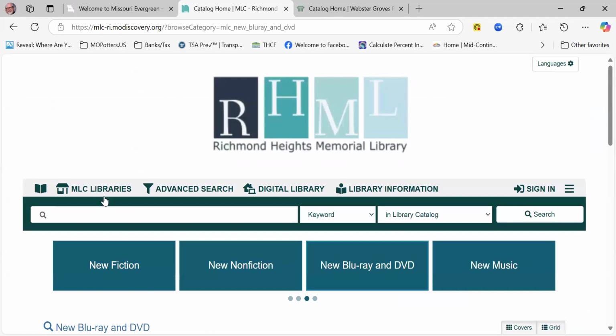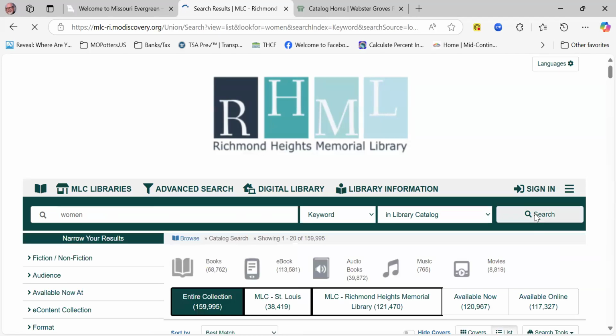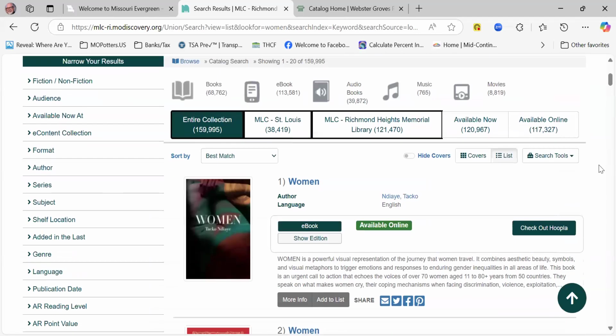All right, so we're back up here to our search bar. Default is keyword. I think patrons like keywords, so we're just leaving it on that. And so I wanted to do a quick search for a popular book. A hard one. I'm going to type in women and 50,000 results. Actually, I'm curious now to see if it's going to put the Kristin Hannah right on top. Ooh, only 160,000, and it's a Hoopla thing right on top. That's okay. So here we've got a pretty standard search, but we do have a couple of nice features.